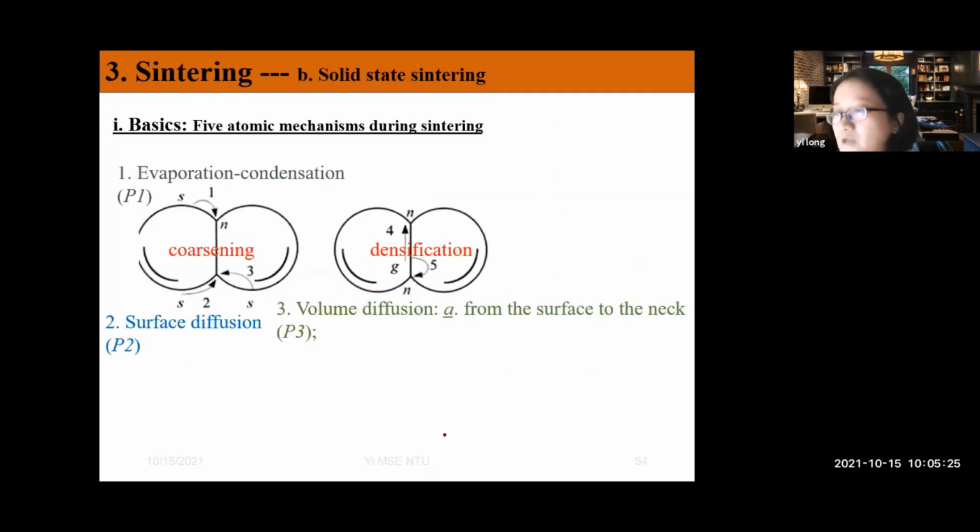Okay, so this is the most important slide. Can you just really highlight this slide? So this is the most important slide. Okay, so now, what is sintering? So we said sintering, right? Sintering, you have two particles come together. So this is particle 1 and particle 2, particle A and particle 2. So when particle A and particle 2 come together, let's see how the atoms move.